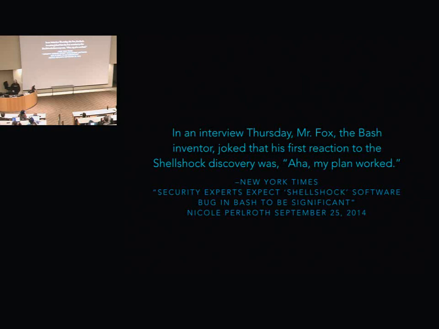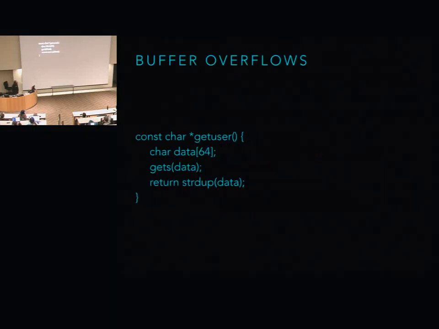All right. So there are, however, some more complicated types of bugs. So this is a buffer overflow. This function is going to get a username from the user typing it in, and then return a new copy of that string. There are some obvious bugs that this code could have, and I removed all of them. So this isn't returning data that's sitting on the stack. This data is correctly being duplicated to the heap and being returned.